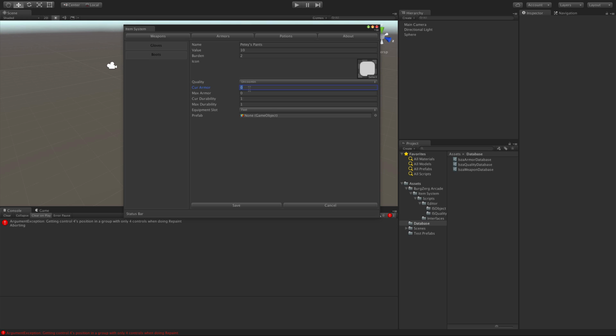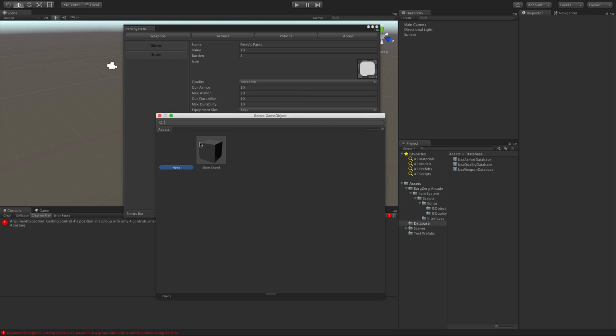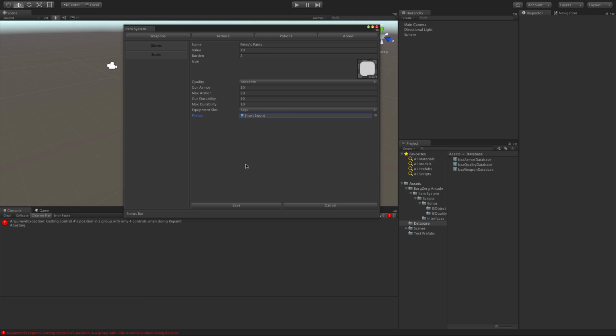Typo, we'll have to go fix that, but we'll fix that in a minute. Current armor, let's say they're 10. Max armor of 20. Current durability 10. Max durability 10. Equipment slot, legs. Prefab. I don't think we have a lot of prefabs, do I? Well, we'll just take that for now.